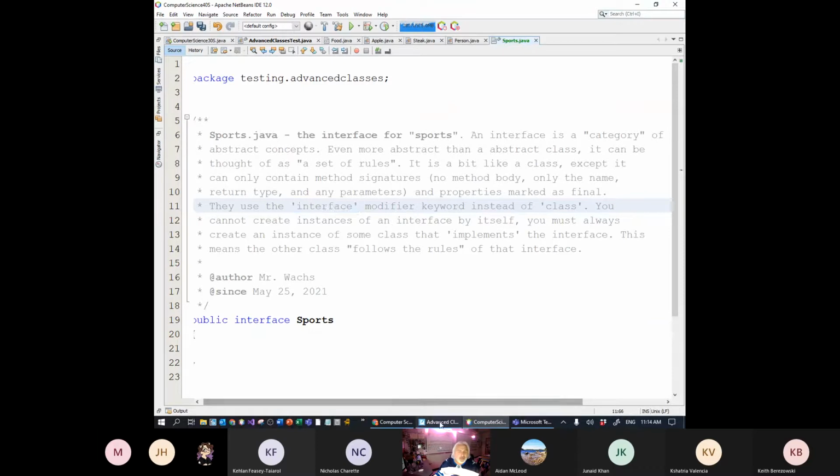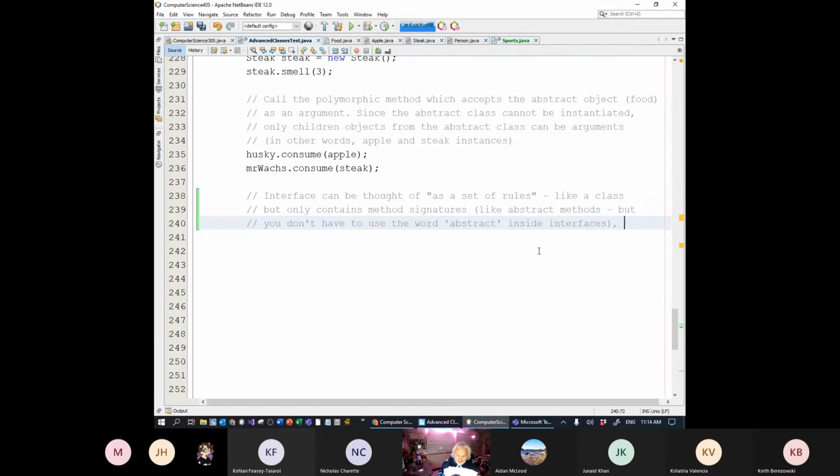This is important. You cannot create instances of an interface. Okay. So I'm going to put that in here. Interfaces cannot be instantiated. Remember, what that means is made into objects.